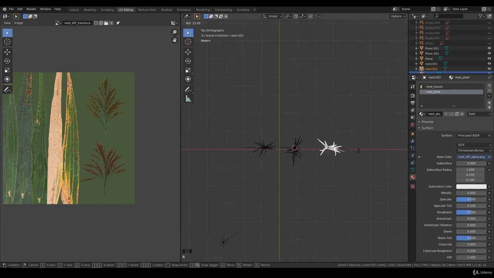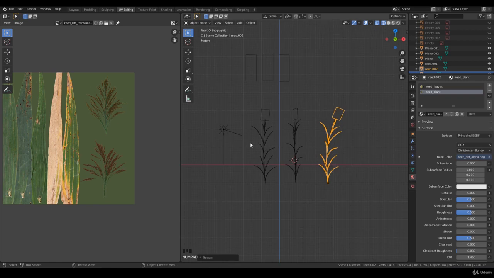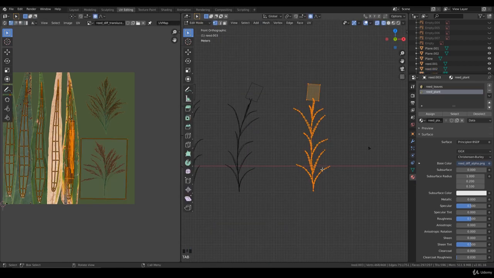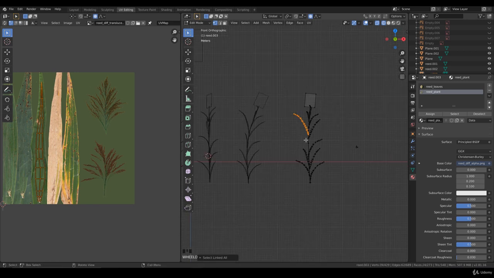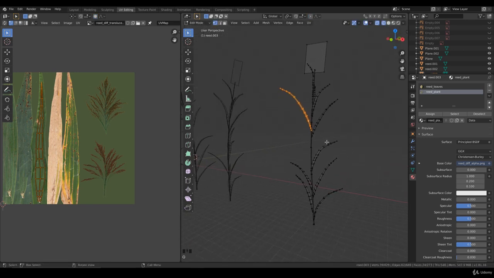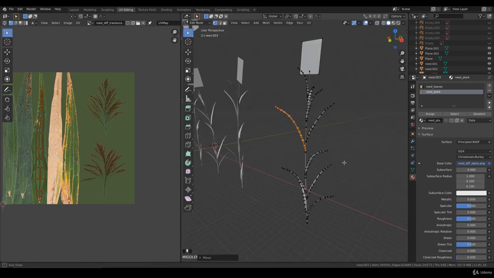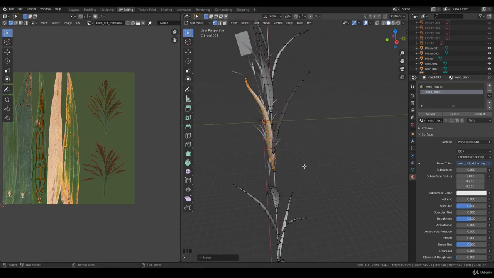Nice, and rotate this, and I want one more. You can also remove some of these strands and lower some, and they shouldn't float in outer space.